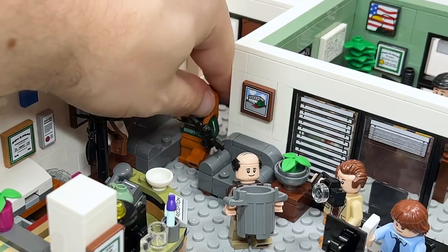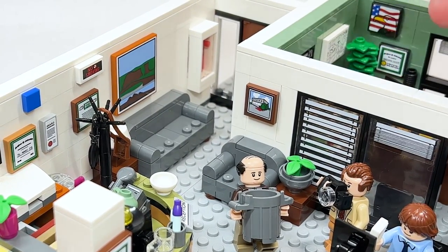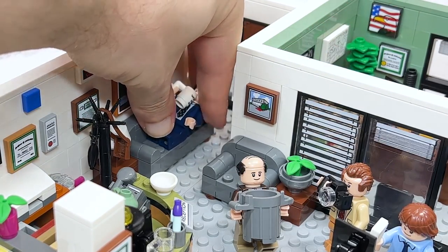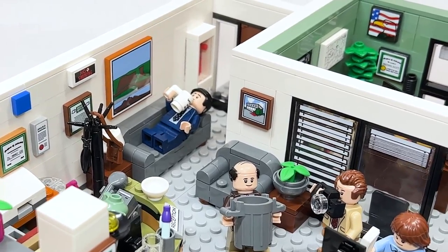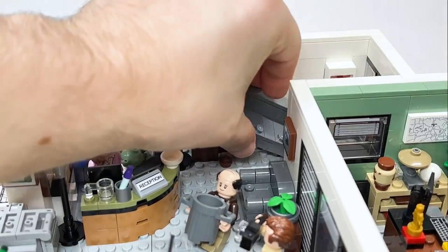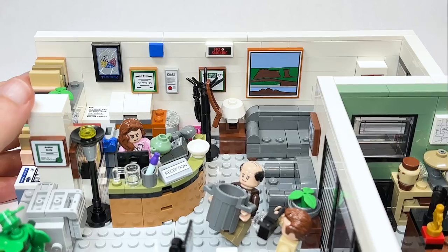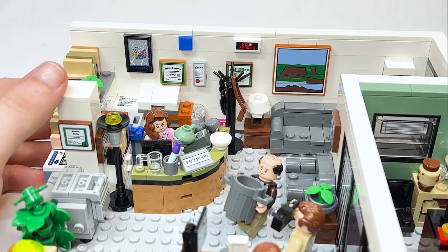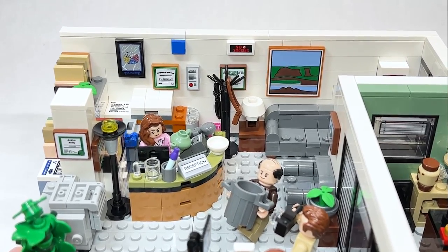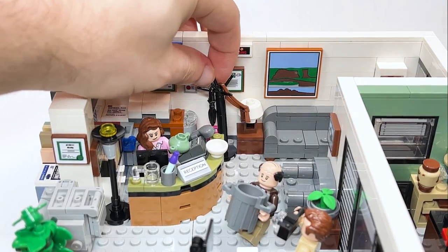There's a stud to open the door. The front couch can seat a couple of minifigures, or you could have them lying down as Michael has done, moaning and complaining near reception. On the wall, there's nothing underneath the couch — no weapons stored there from Dwight. There is a painting, simplified compared to the show, and behind the coat rack is a very iconic Jim and Pam prank.